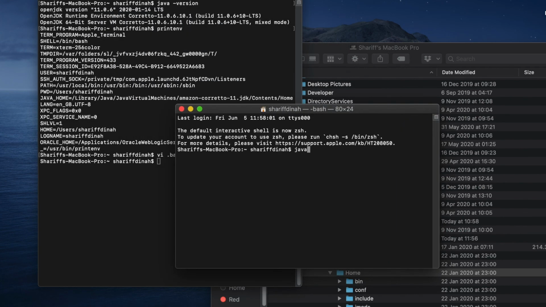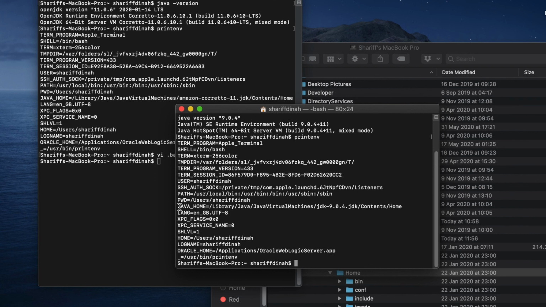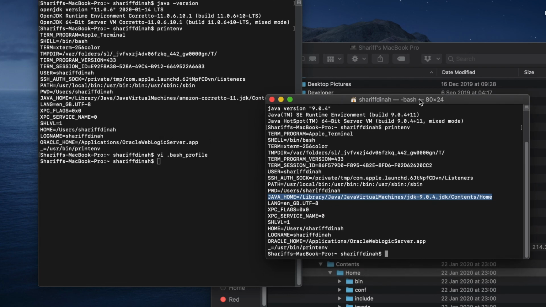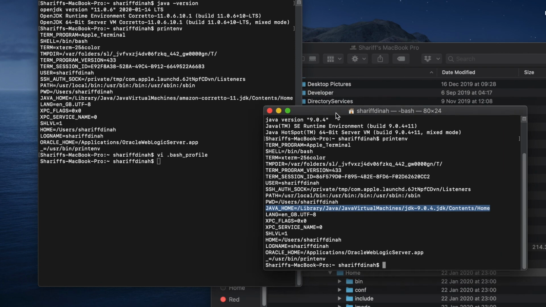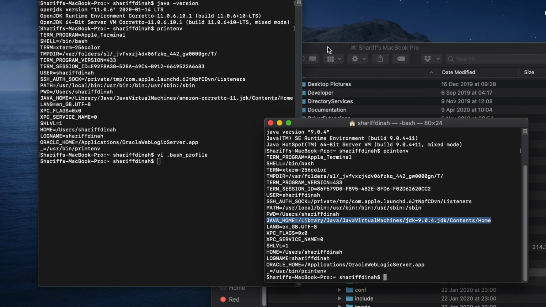So for example here, if I run it again, this should point to the previous JDK version. Yeah, and you can see that's pointing to JDK version 9.0.4. If I print the environment variable here, you'll see that's pointing to the original one we had before moving it to Amazon 11. Hopefully this helps, and that's how you find what versions you have installed, and also how you change from one version to the other.